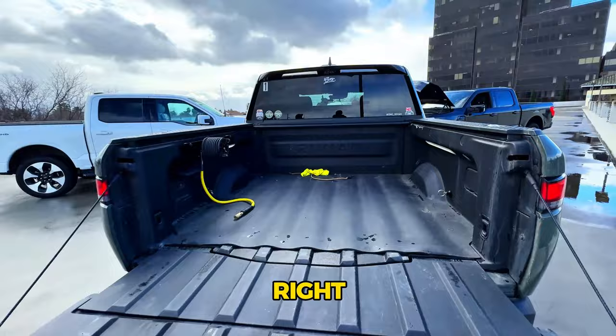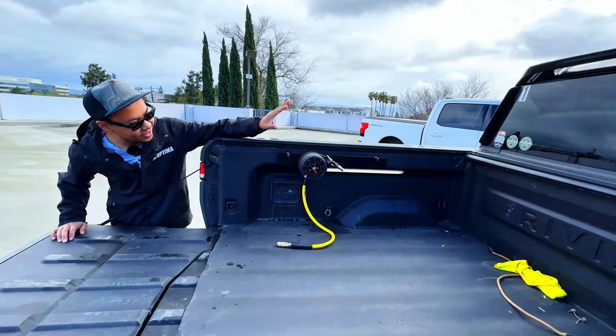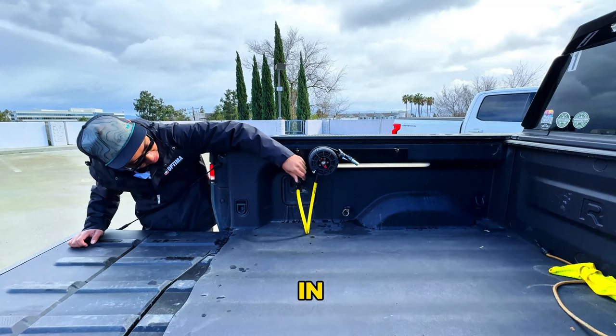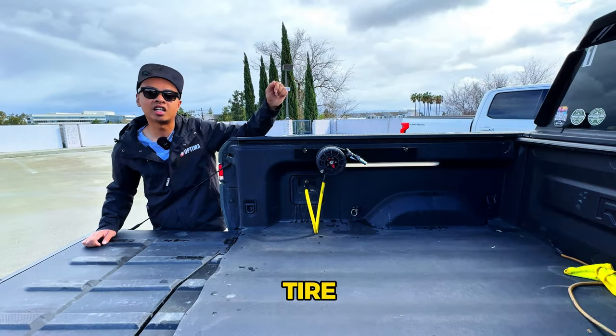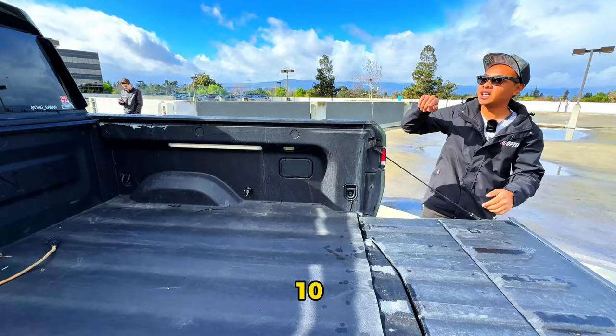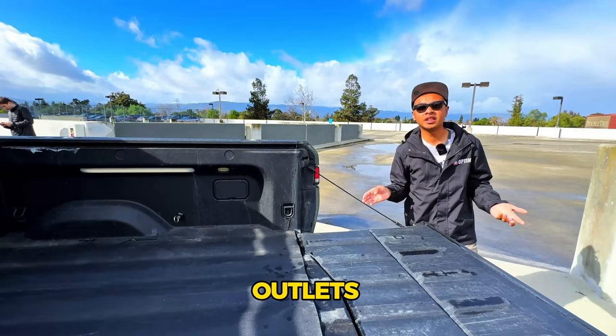I rigged up a hose reel from Apex Design to essentially inflate my tires when I go off-roading. This is the OEM tire inflator from Rivian — hook the hose in, pull the reel out, set my tire pressure, and it inflates to the set pressure. In the back there are also two 110-volt outlets, plus one in the gear tunnel and one in the cab — four 110-volt outlets total, outputting up to 1,500 watts. Unfortunately no 220.